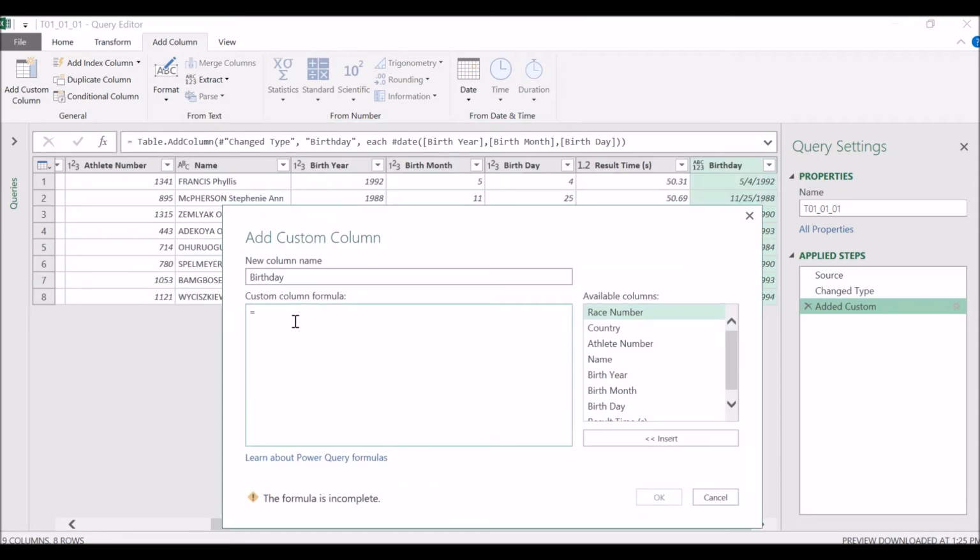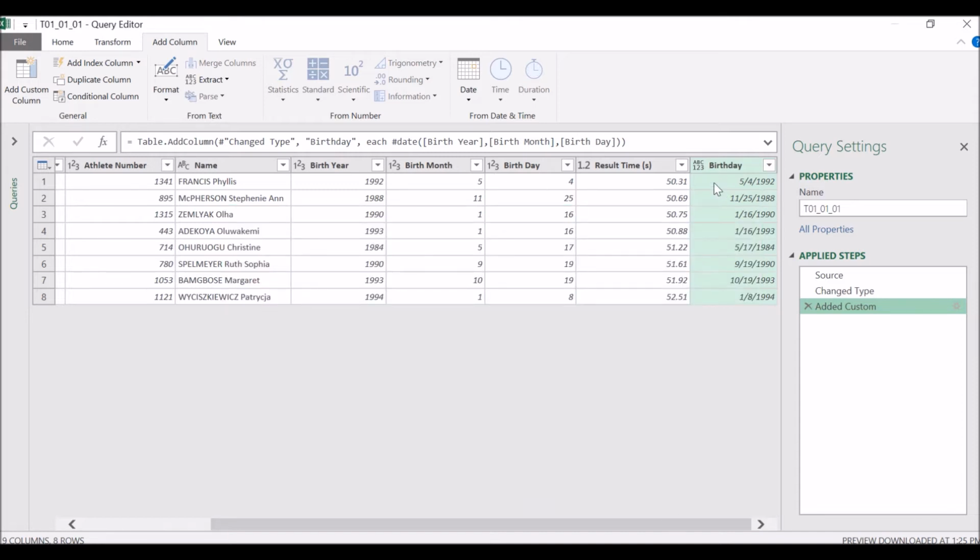We're going to see a little bit of that M language. It's called M because in Power Query, you're doing mashups all the time. We need to combine a date. And we have this little option here. If we do ampersand date, we can create a date value by putting all of its components in. The components being a year, comma, a month, comma, a day. So if I put all that together, I am going to convert these 3 columns into a single birthday. And that's what we see here. I've got May 4th of 1992 appearing as a birthday.